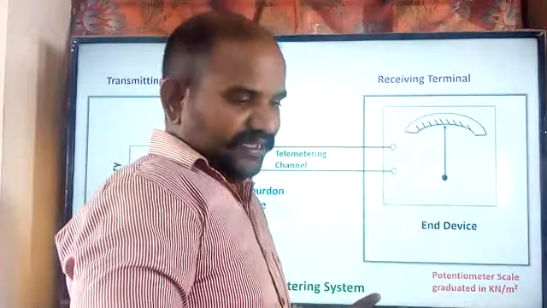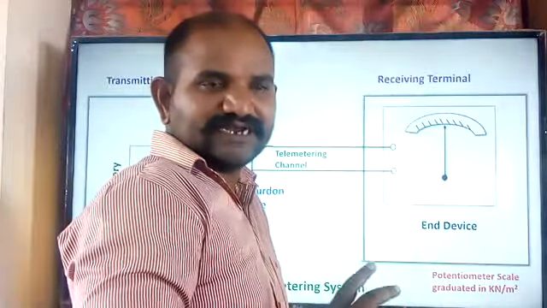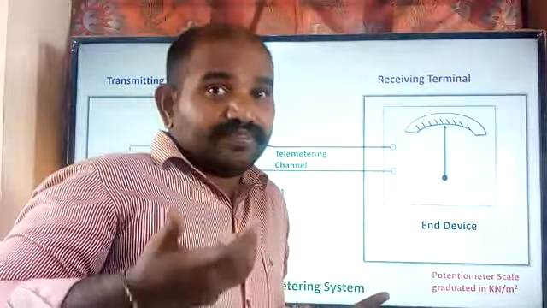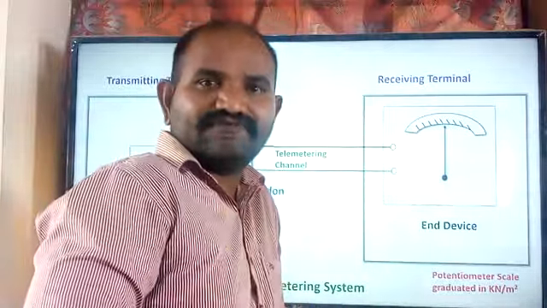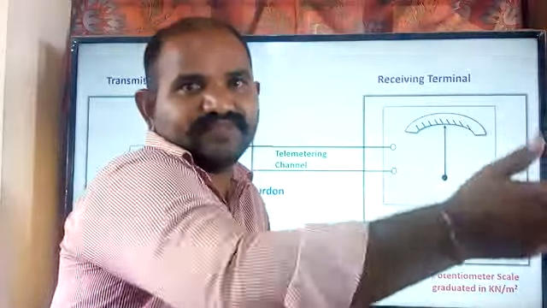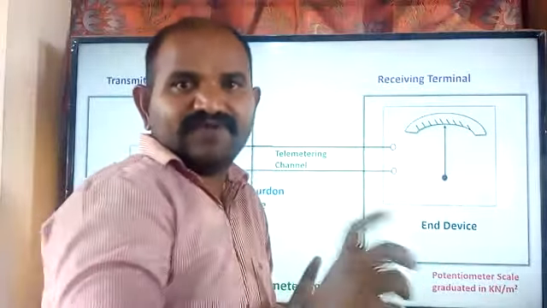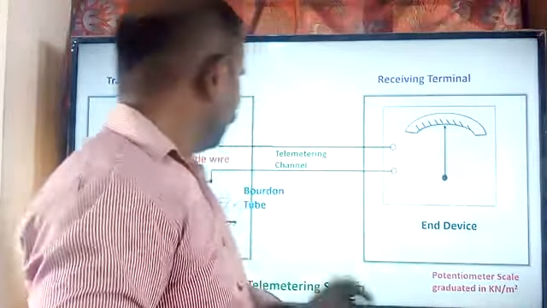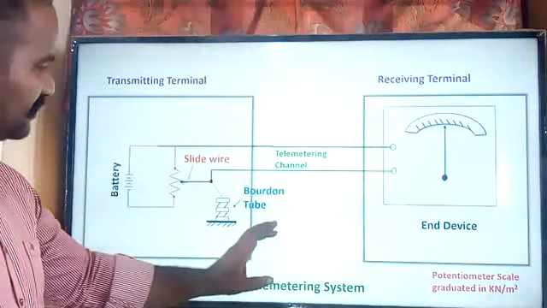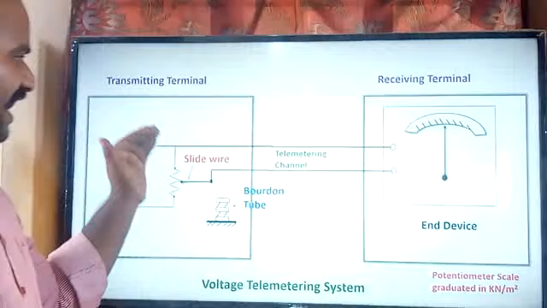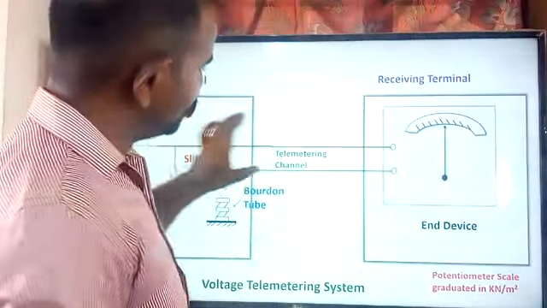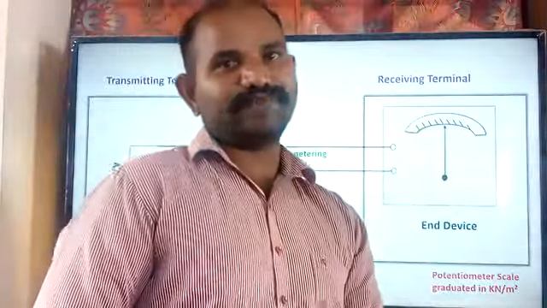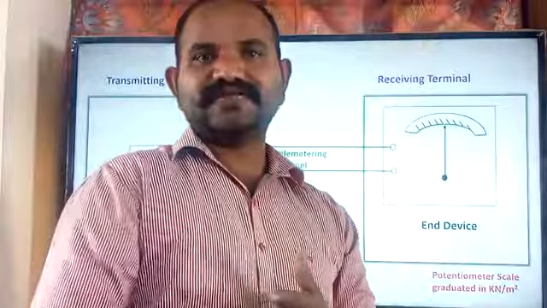The received information, which is in terms of voltage, is converted back into the pressure format. We are expecting the measurement and display of information in the pressure format only, not in terms of voltage. But between the transmitter and the display, the information is transferred in terms of voltage. Here we use the transducer, which converts the physical information, the pressure, into an electrical signal, and the converted electrical signal is transferred through the telemetering channel. The end device receives the information in the electrical signal format only, but the final display is done in the pressure format only.